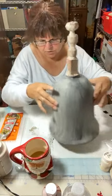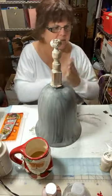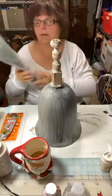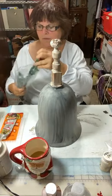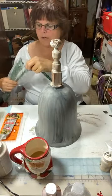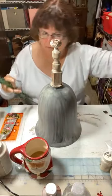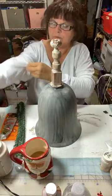While that top continues to dry, the bottom is dry because we wiped that off. I have this pine roping from Dollar Tree. You can also get this at Hobby Lobby. And I'm thinking we're going to use two of them. I have some red berries.